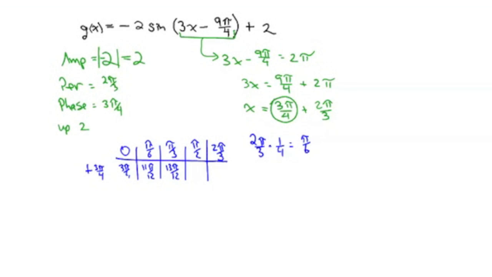To get from 11 pi over 12 to 13 pi over 12, how much are you increasing by? 2 pi over 12. So the next one's going to be 15 pi over 12, which is better known as 5 pi over 4. Got it. And then this one should be 17 pi over 12? Yeah. That's the nice thing about having equal intervals. You can just pretty much figure out what the pattern is sometimes.